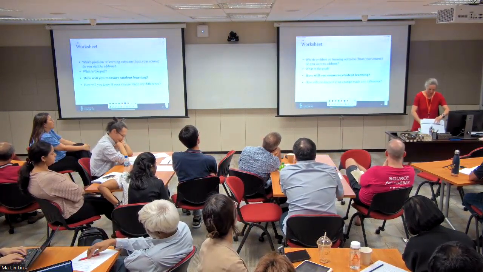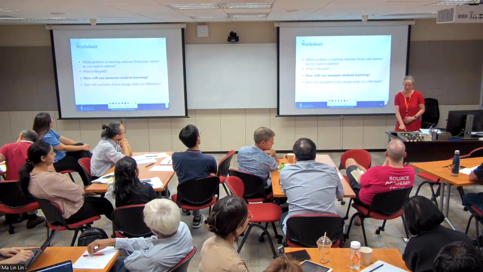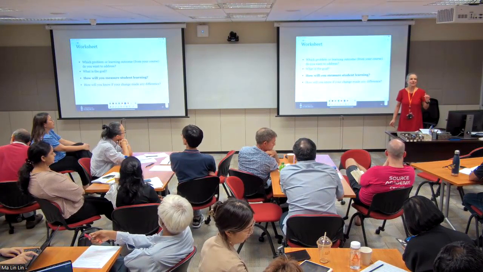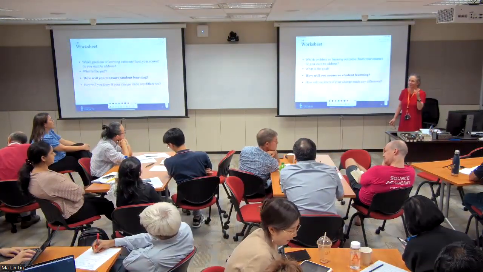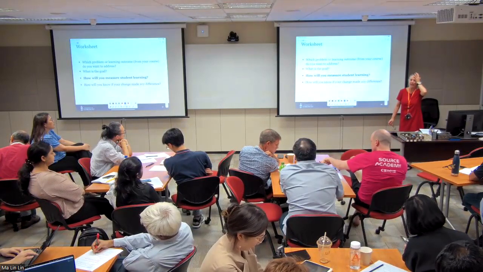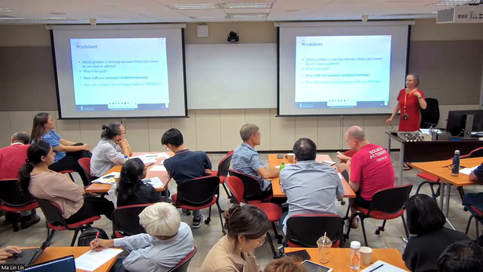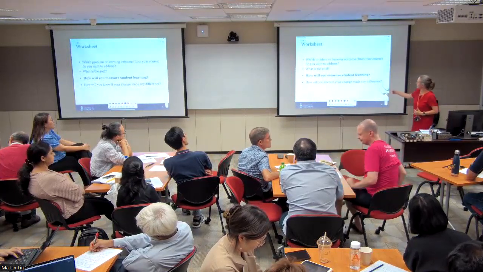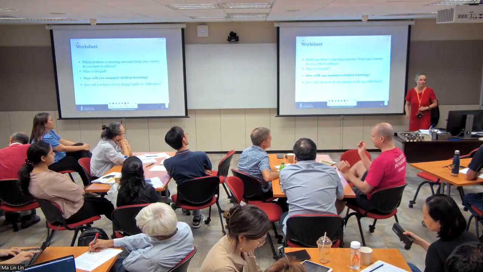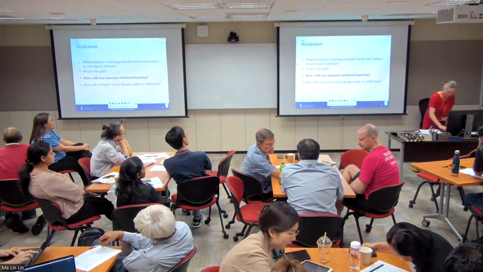So I want to go back to the worksheet again and just give you a minute, now that I've inspired, cajoled, yelled at, whatever, for you to think about and you've already written something down. Go back and see if you would change how would I measure student learning for the thing that I'm thinking about changing. And if you don't have any changes to make at all, you can carry on your little discussions that you're having at the table. But talk about the last two. How will you measure student learning, and how will you know if your change made any difference in light of a little more time to have thought about it?